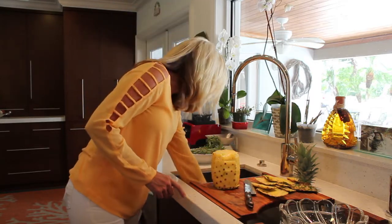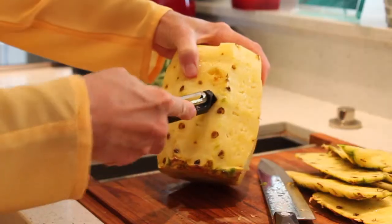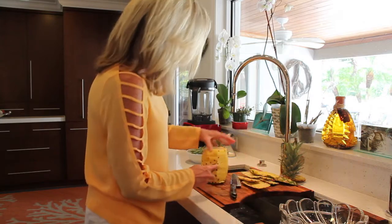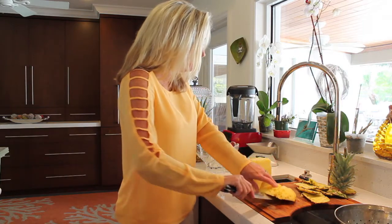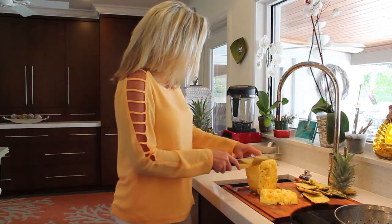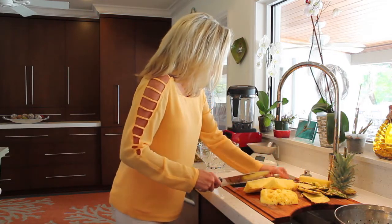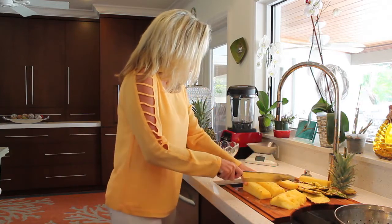And then you've got to take your peeler and get out the little husk, because that'll make your infused vodka bitter, and we don't want that. So now I'm going to take it right up to the core, and I'm just going to cut long ways down, just to get the core out. Okay. And then just turn it over like you see here and start cutting like you see.